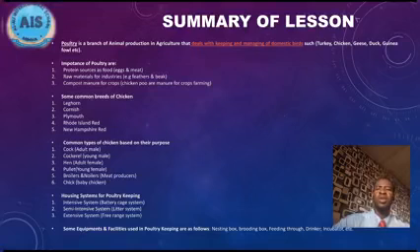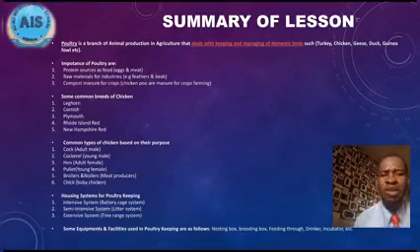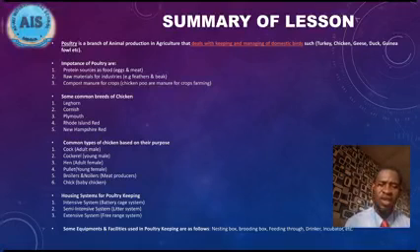We say intensive system is the one that allows them to stay in where? Inside the cage. Extensive system is when you extend them, you allow them to free range. Where semi-intensive is you keep them in a room, in a what? Pen, where you allow them to freely move, but you supply them with food and water inside a house. Do you understand that? Very good. And we also talk about some equipment and facilities used in poultry keeping, such as nesting box, brooding box, feeding trough, drinker, and incubator. Do you understand that? Very good.